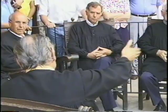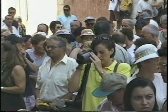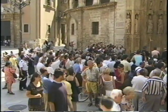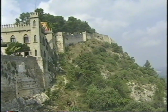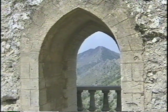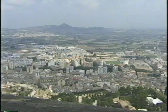The members settle arguments between farmers over the distribution of water in the nearby countryside. Serious and binding decisions are made, virtually in the street. High on a hilltop not far from Valencia are the remains of Castle Xàtiva. 30 towers once dominated the walls. Hannibal was just one of the legendary warriors who strode these ramparts. He marched his soldiers and elephants through Spain and across the Alps on his way to fight the Romans.